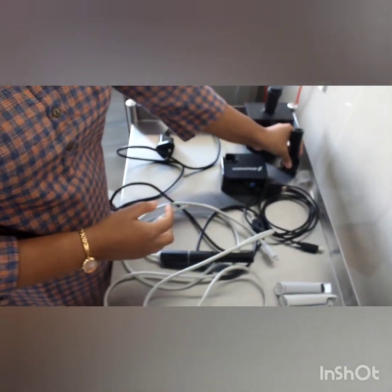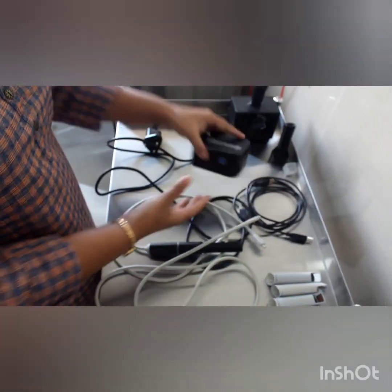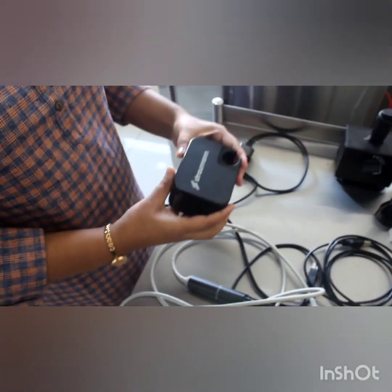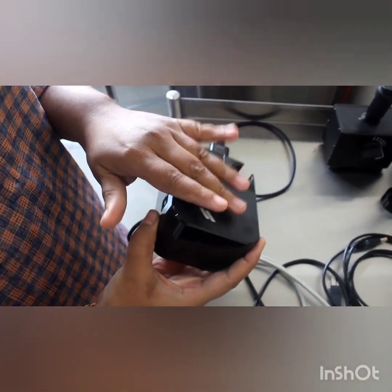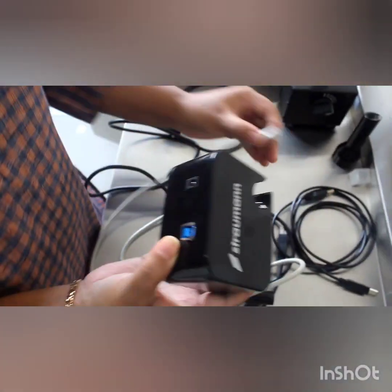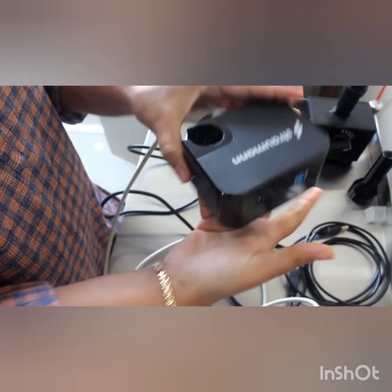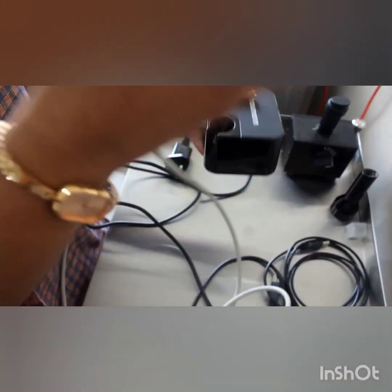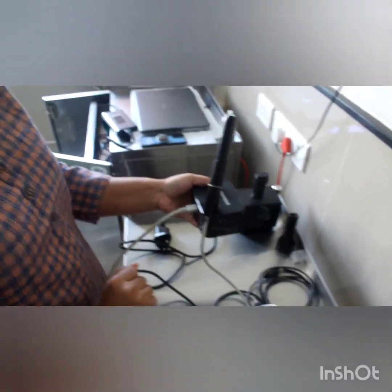Apart from that, you really have just a bunch of cabling and the data hub. That is the Straumann data hub. It is not a scanner that has to be used directly to the PC. It must be used with this data hub, which also doubles as the stand. As you can see here, this is how the scanner is expected to sit on the desk.